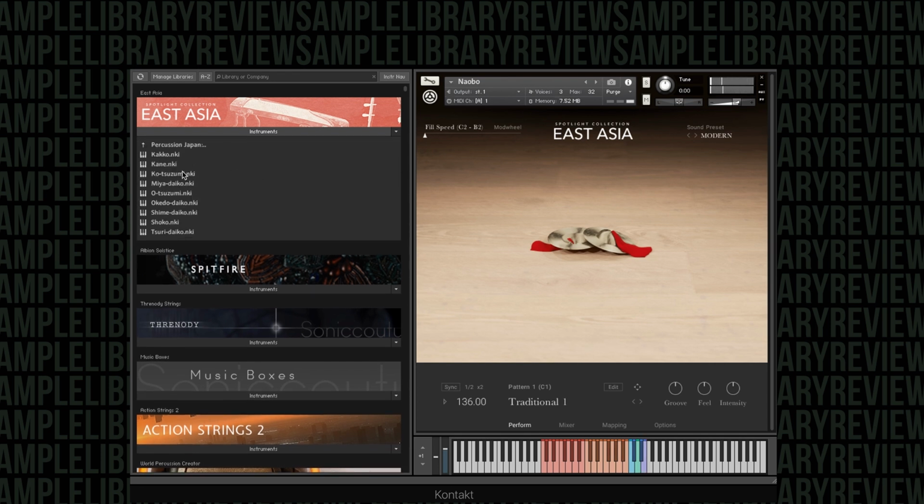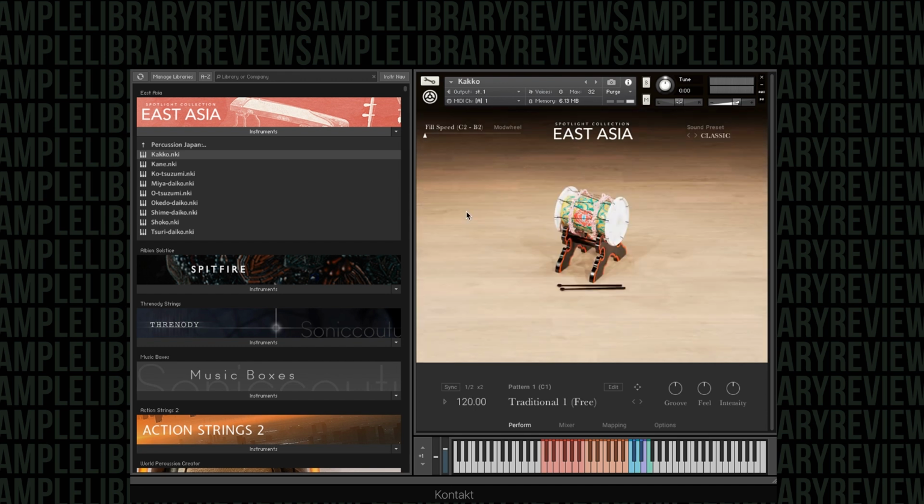Let's jump into Percussion of Japan. Again, we're only previewing a handful of these. Very nice.